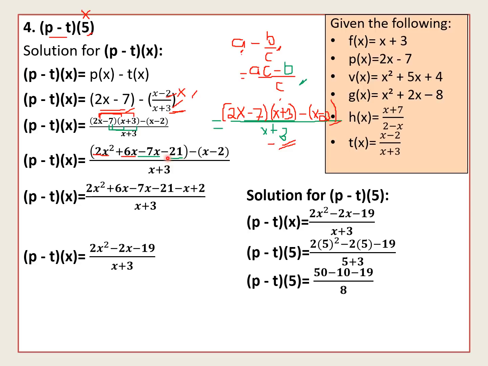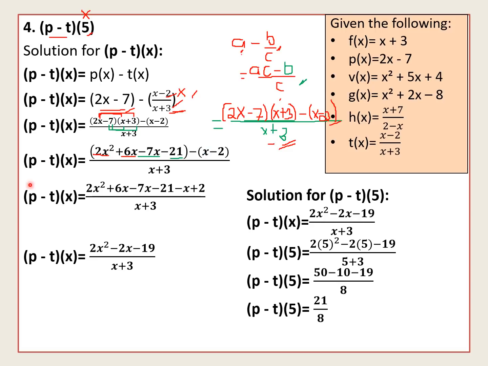Ito, ang expression na to, kanino to galing? Dun sa dalawang binomial. In-expand natin siya kasi magsisimplify tayo mamaya. Nakuha natin ito using FOIL method. Then, copy, minus, tas x minus 2, over, kinopya ko lang si denominator which is x plus 3. Tas, next step, papalitan natin since negative ito or minus sign ito, all signs inside the parentheses will be changed. Okay? So, this would be the answer.